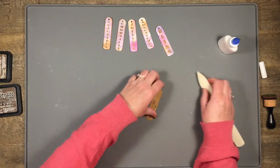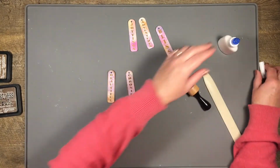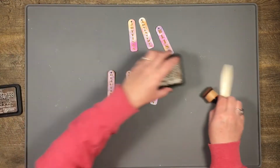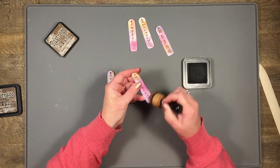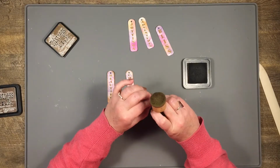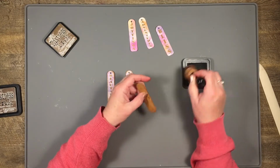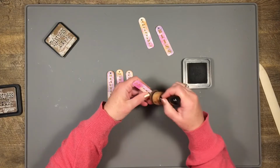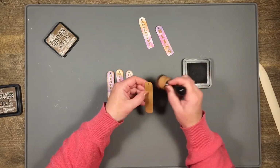There we go. Alright, so then these couple here, I've gone around the edges with my distress tool. This one. Let me put my glue lid back on. Okay, so then I just distressed around the edges a little bit, which obviously you don't have to do. Oh, it adds to it though, doesn't it? I could do with a little bit more glue in there, and the same on the back. And there we go. Jottings. Good one for a journal, Jottings.